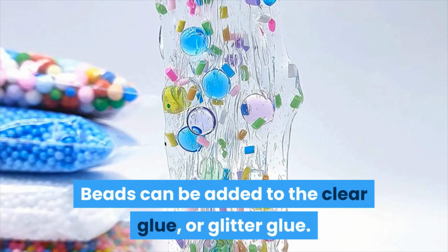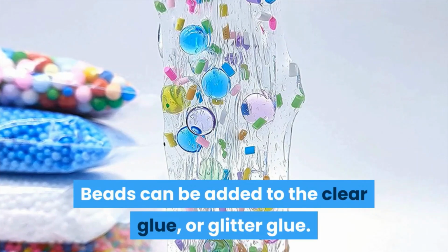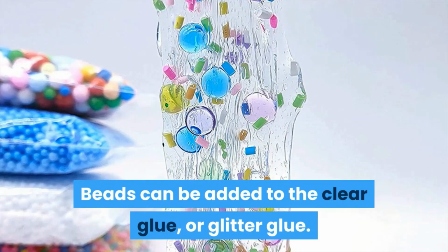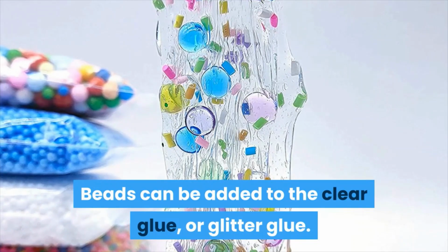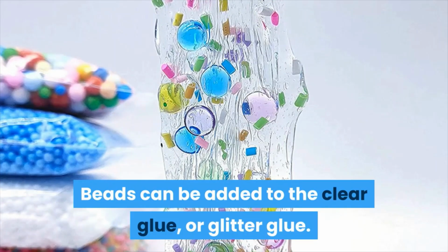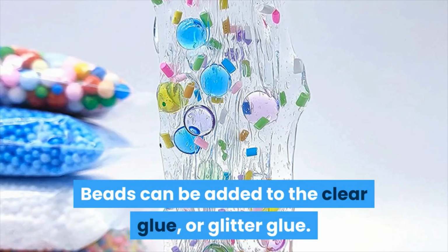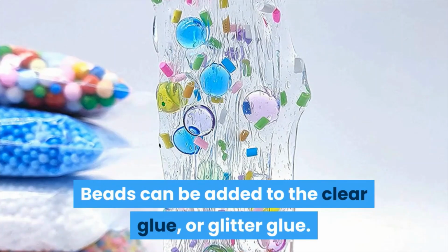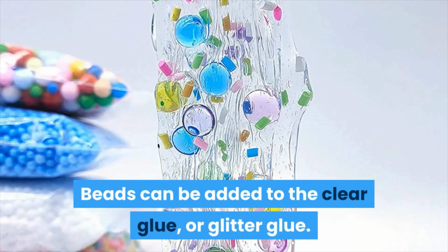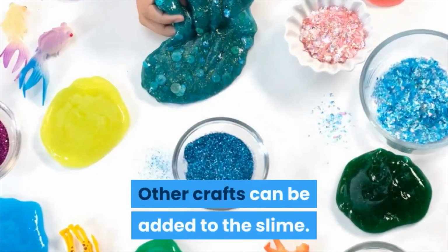If you want to make something other than slime, you can use it in your arts and crafts projects, scrapbooks, school projects, coloring books, party invites, greeting cards. The uses are endless here. I highly recommend it for the slime making DIY activity that we're doing today, and you won't be disappointed. It will make your slime just come alive and pop with excitement and glitter and colors. So check out my link for this 120 pack slime making kit. Other crafts can be added to the slime.